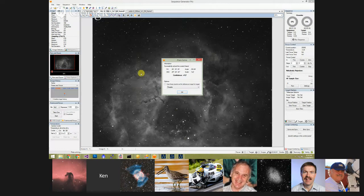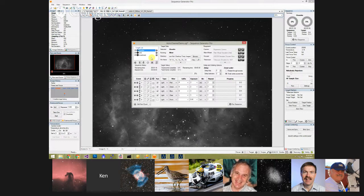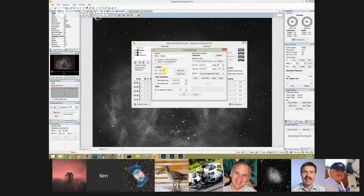And so let's say that I wanted to use this solve as where to center for the Rosette target. Notice I can pick any of my targets down here. I could set this as the center of any of them. But I'm going to go ahead and check this box: use these results as the reference image for target. So I click OK. Notice we'll just say this is 6.5 hours. And we'll hit OK. And now if we go back to the sequencing window, we'll see that 6.5 hours is the new location for the RA of Rosette.